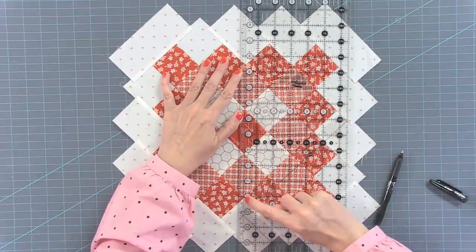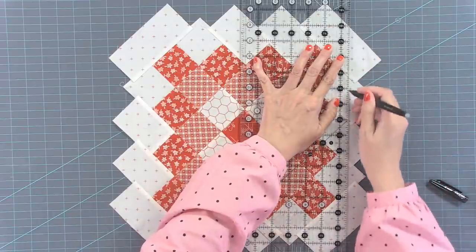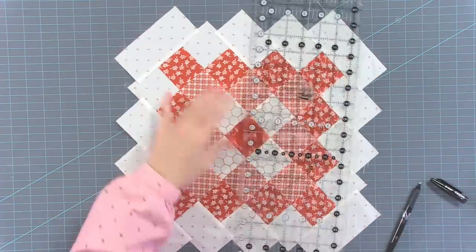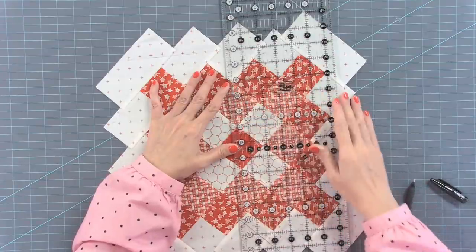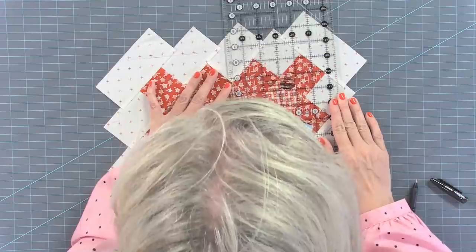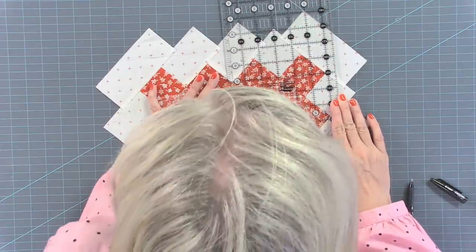You put that 1/4 inch line right there. Draw a line, using one of these pens, it's gonna disappear with heat later. You turn it, you do the same thing. So you put the 1/4 inch, let's see. It's harder to do than to say. So that's why I use those.